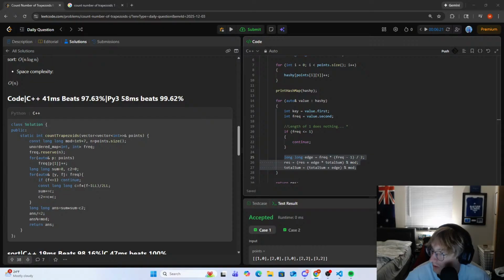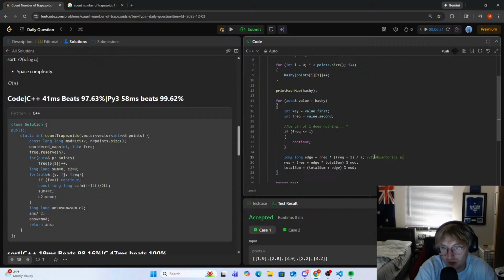So we're counting the number of horizontal segments that we can do, all the different options. Alright, so this is combinatorics. Yeah, now that makes sense. Combinations.